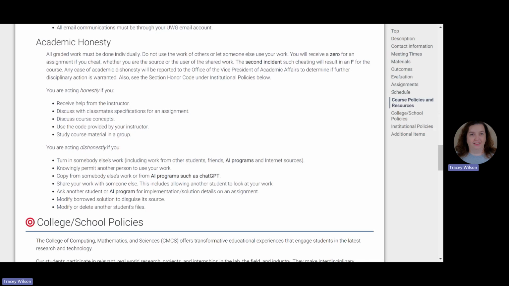The university then will decide what actions they want to take at that point, up to and including expelling you from the university. So please, no cheating. We are all very much aware that AI programs exist. I have had students turn in code that was written by ChatGPT, and I absolutely catch it. I don't catch it 100% of the time, but I do. It's pretty clear sometimes when an AI has written it because it writes code at a much higher level than the course that we're currently in.